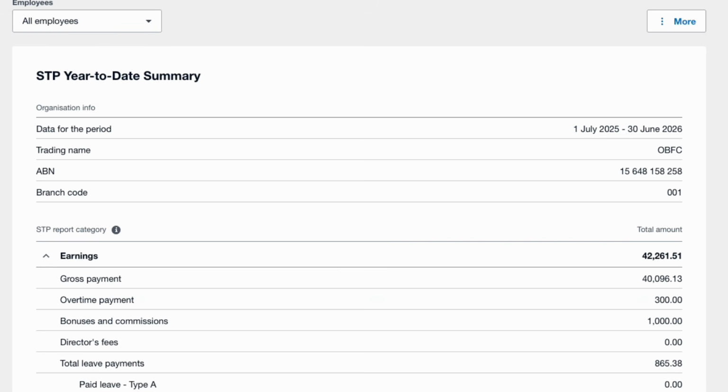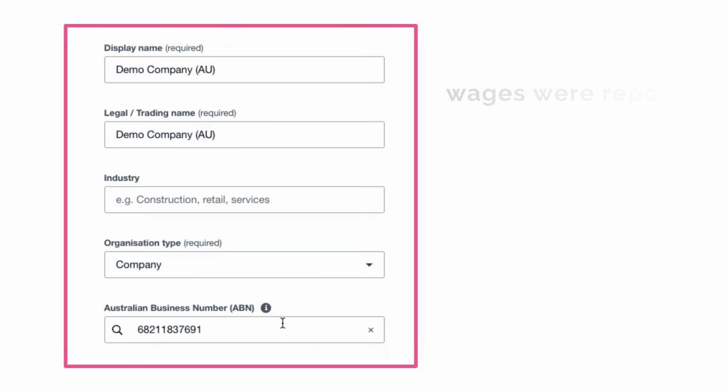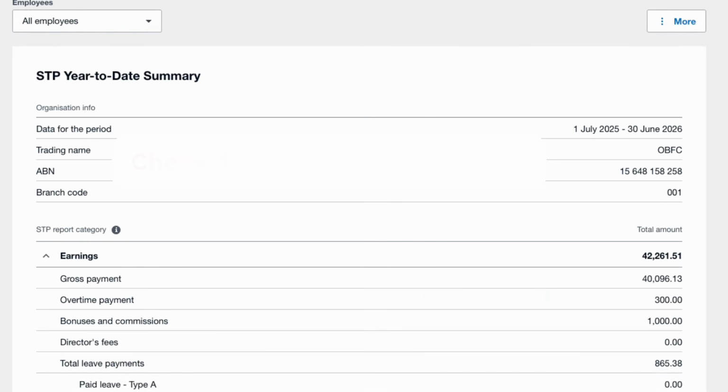Once I had a case where the company's ABN had accidentally been overwritten during the year by one user. As it was an existing ABN of another company, the wages were being reported under the wrong ABN for many months without an error message at all. And we picked it up only at year-end. Let me tell you, that was not a small job to fix at all. So since then, I regularly check the ABN in Xero files, at least annually before STP finalization.